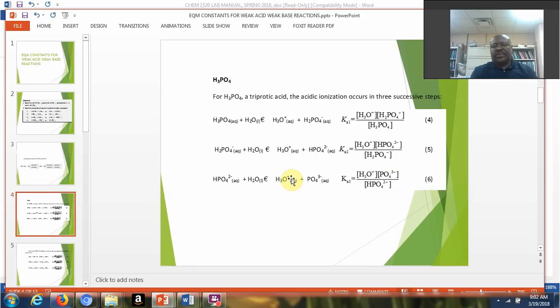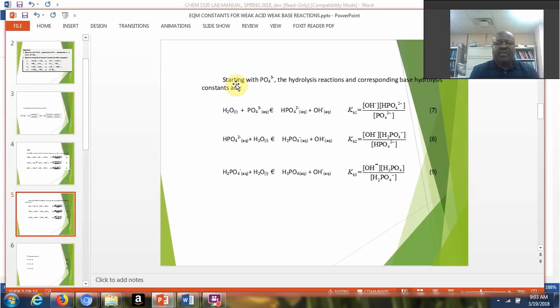Moving along, some definitions. These are easy and straightforward. Phosphoric acid is triprotic. And we start with the mother species, it's H3PO4. So the first ionization is Ka1, the second one is Ka2, and the third one is Ka3. And our reference to this is, for this one, we say it's Ka3 of H3PO4. So that's the acid ionization processes.